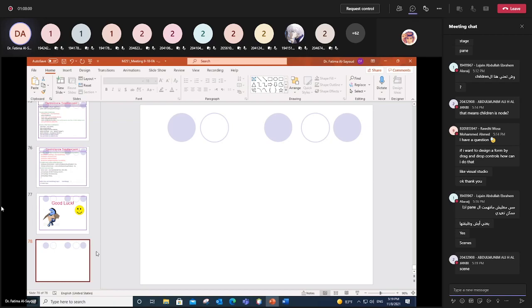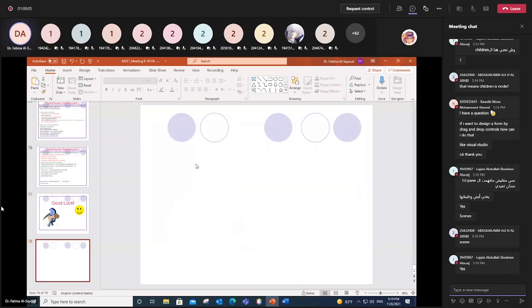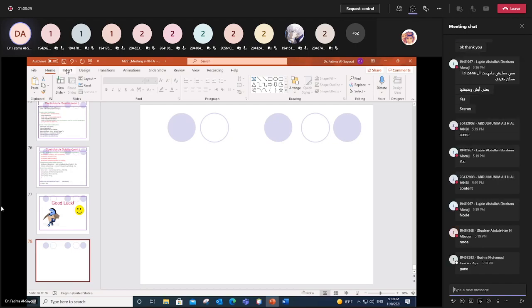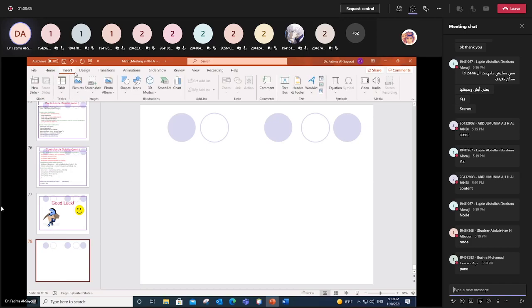So each slide is a scene. So what's after a scene inside the slide? Inside the slide, what's after a scene? What do we have? So the stage, the PowerPoint document. A scene is the slides. What's after a scene? What comes after scene? Stage, scene, then what? No, it's not the content, it's not a node. Pin. Thank you. So the pins you can imagine as, let's say, a text box.